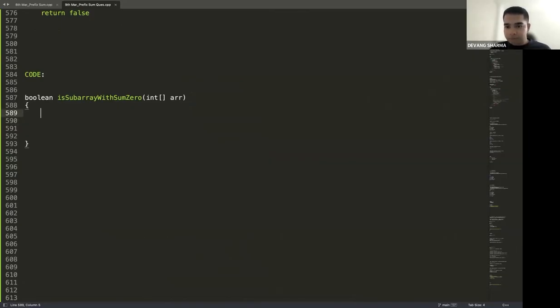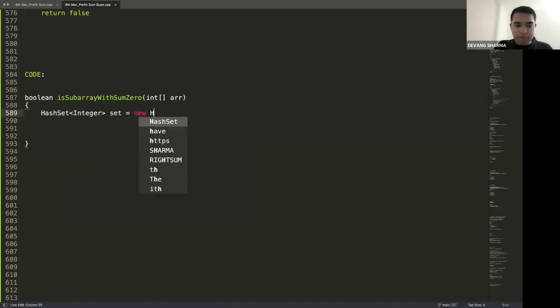Both map and set are good. Okay. Map is usually used for the mapping part. For a key, you will have the value. So set is the more appropriate data structure, but technically speaking, you can use both map and set. I'm going to go ahead with a HashSet of Integer. Let's call it set equal to new HashSet of Integer. You created a set here.